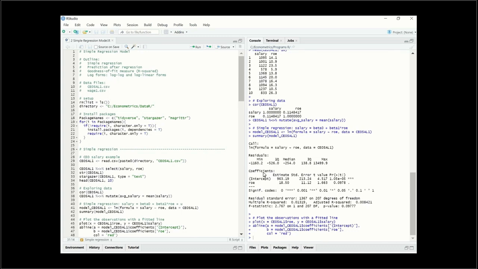So here we have the coefficients listed for the model. So the first coefficient is the intercept. So this is the coefficient on the constant in the model, and this is the value for it. And then this is return on equity, that's the variable. This is the coefficient, so the estimate is the same as the coefficients here. These are called standard errors, t-value, and the p-value. We are going to talk about these later on.